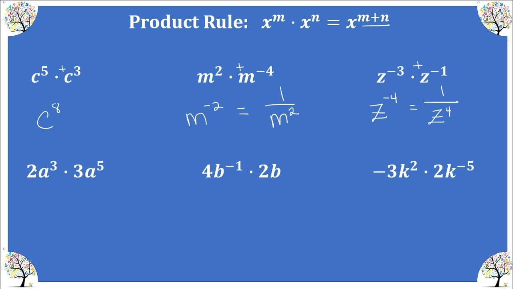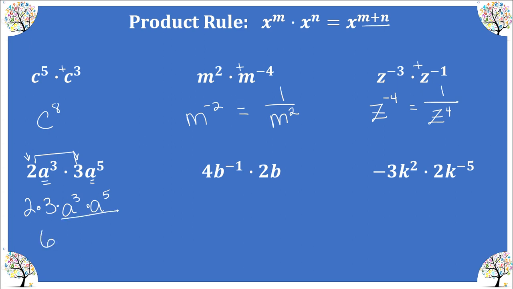On the next examples, we have variables, but we also have coefficients. Since all of this is being multiplied, we can apply the commutative property, so I'm going to rewrite these so that our coefficients are together and then our variables are together. Once you do this a few times, you do not need to rewrite this. You could see that 2 times 3 is 6. But just for now, let's go ahead and write our like factors together.